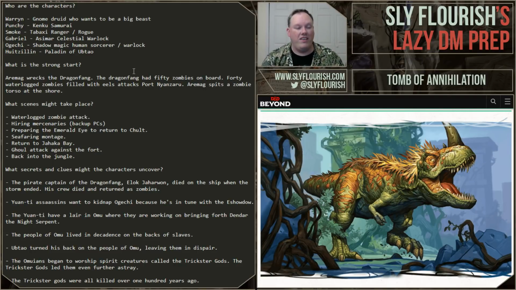So it started sailing into Port Nyanzaru, and Aramag destroyed it, and he starts spitting zombies out onto the beach, and zombies start climbing out of the water, and there's a great big zombie fight. And that was fun. They had to fight a lot of dudes. I ran it all theater of the mind with little quick diagrams on a mat. My group is pretty used to this, although it's always a little clunky. It's never perfect to have 50, 70 zombie miniatures.